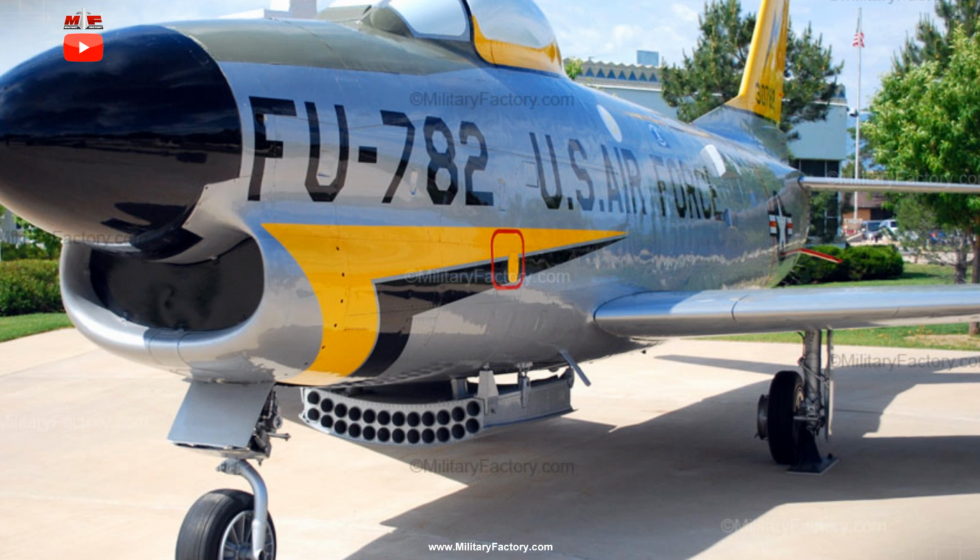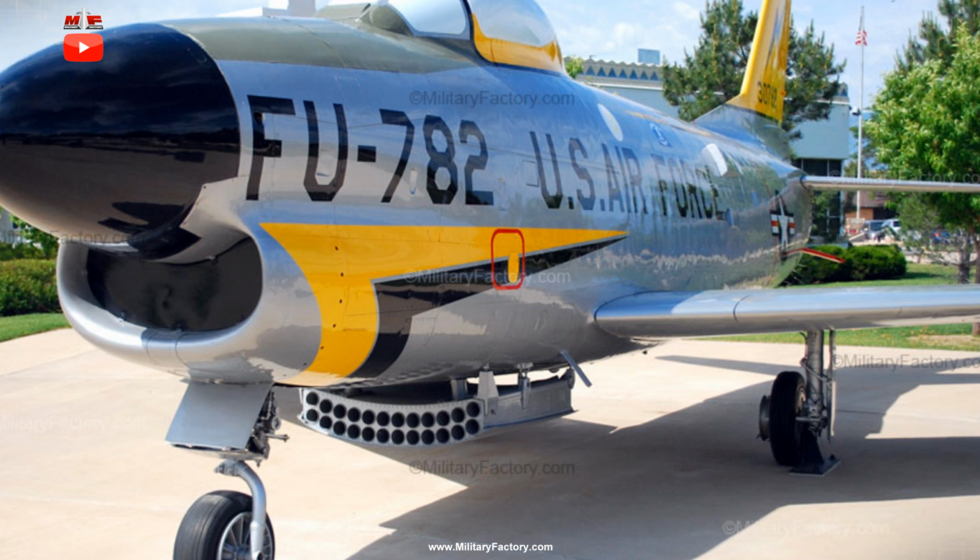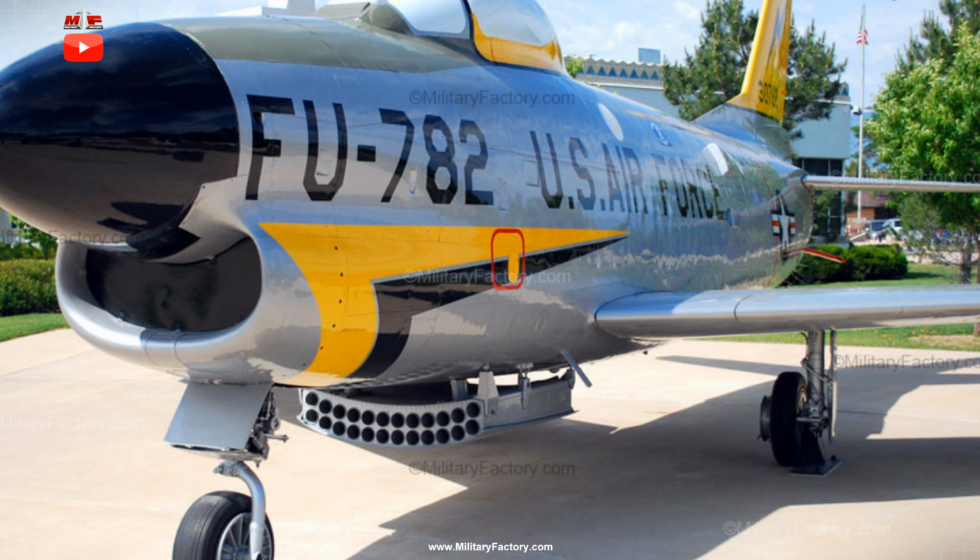These Sabre Dogs lost their ventral Mighty Mouse rocket packs and instead took on 4x20mm M24A1 automatic cannons tied to an APG-37 series radar unit. While North American contributed 120 to production of this Mark, Fiat of Italy delivered some 221 units before the end.